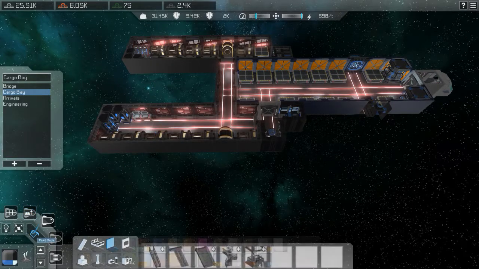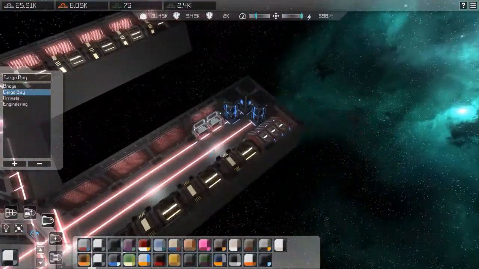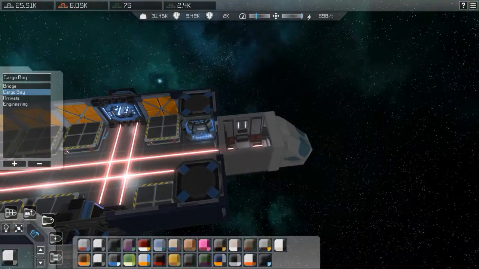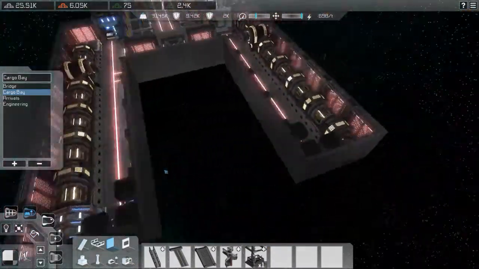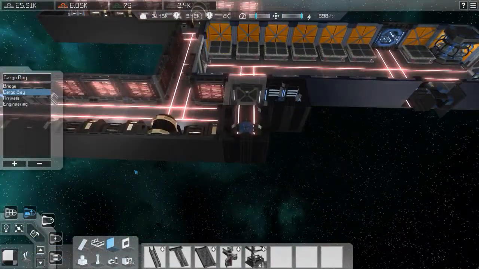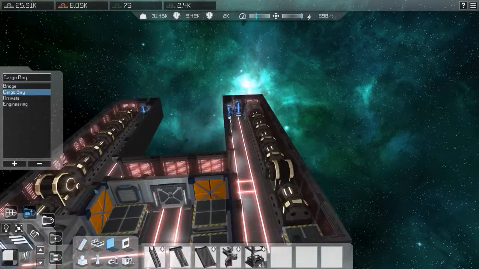And I want those consoles to maybe stand out a bit more clearly. So we will. That one I'm not so fussed about, but definitely the two main consoles. But there you have it, guys. Small basic ship. Name it whatever you want.